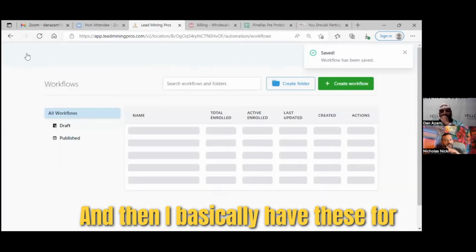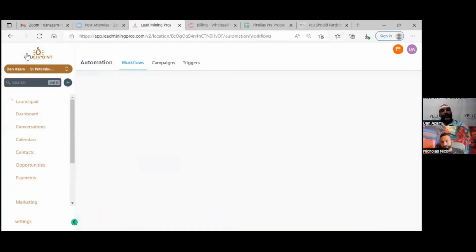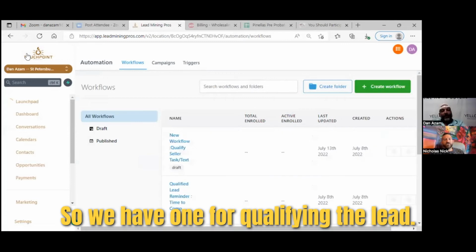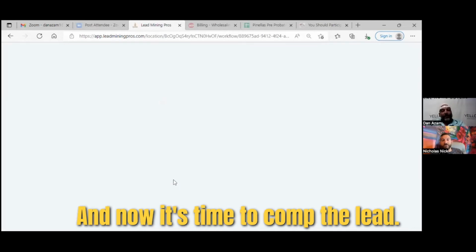And then I basically have these for every step up until offer made. So we have one for qualifying the lead. We have one for the lead being qualified, and now it's time to comp the lead.